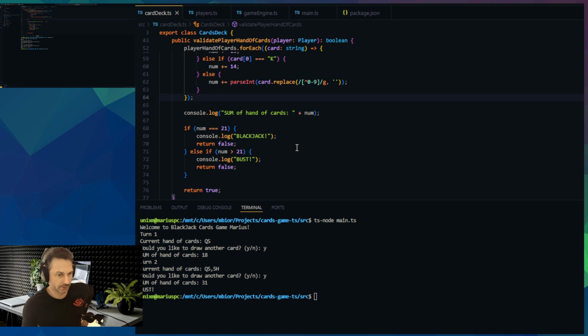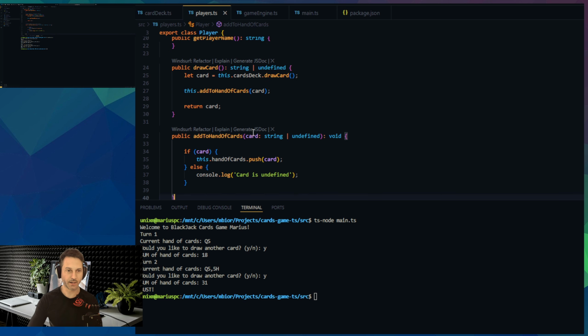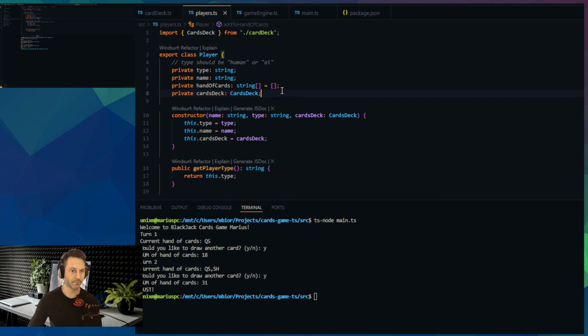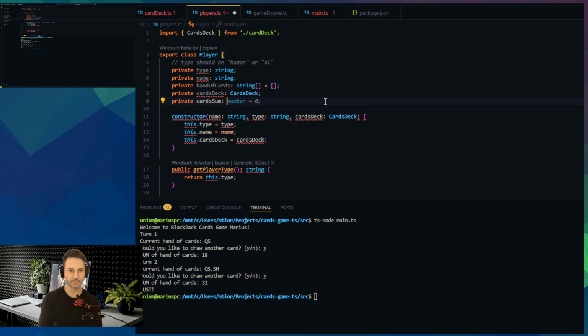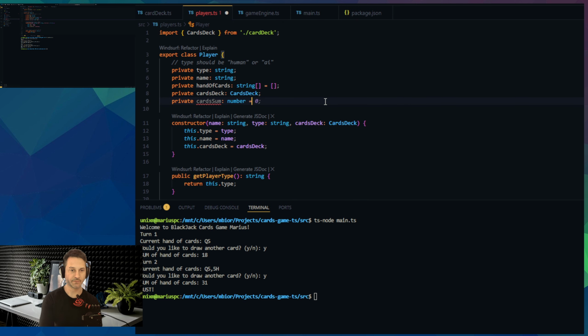And for that, we can just add a sum here somewhere, like cards sum. And this is gonna be a number. And we can default it to 0, right?